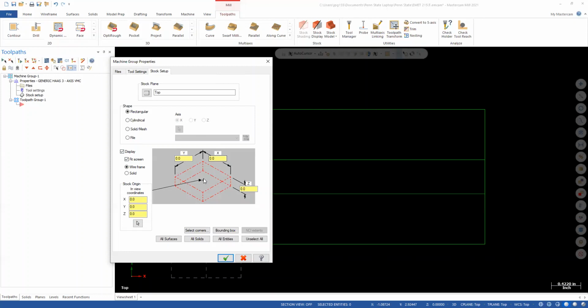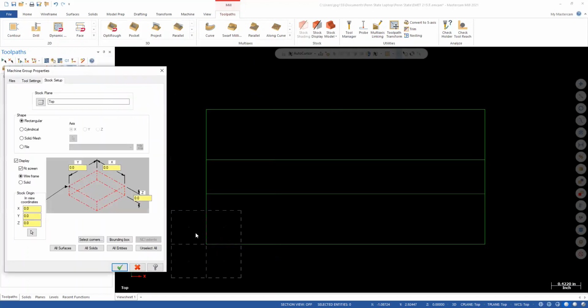The other thing I want to do is move my origin over here to coincide with what I've got going on out here on the graphics screen. This is where the origin of my geometry is, and this is also where I want the geometry of my stock to be as well. And I'm going to make these settings here for the dimensions, again, to be the exact value for that stock piece.